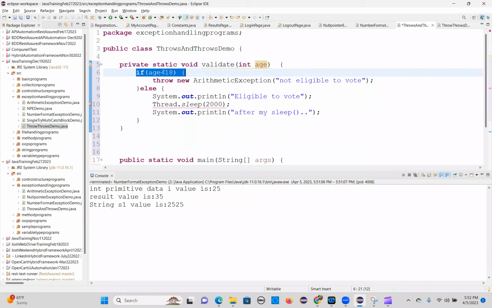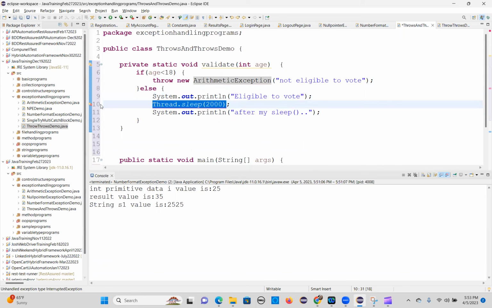Throw new ArithmeticException, not eligible to vote. Generally, the ArithmeticException message is divided by 0, but I'm converting it into my own message. This is the custom message. Else, System.out.println eligible to vote, and waiting for some time.